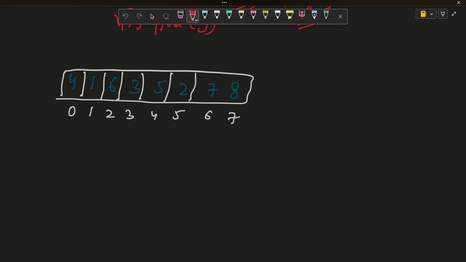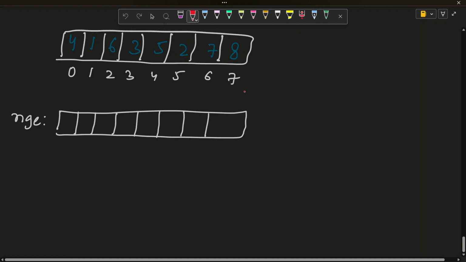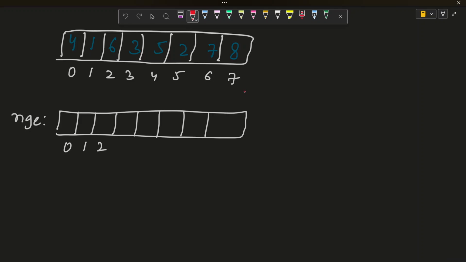So this was the array. And say I have already evaluated the next greater element using the stack. Let's see the NGE array for this particular array, with indexing 0, 1, 2, 3, 4, 5, 6, 7.